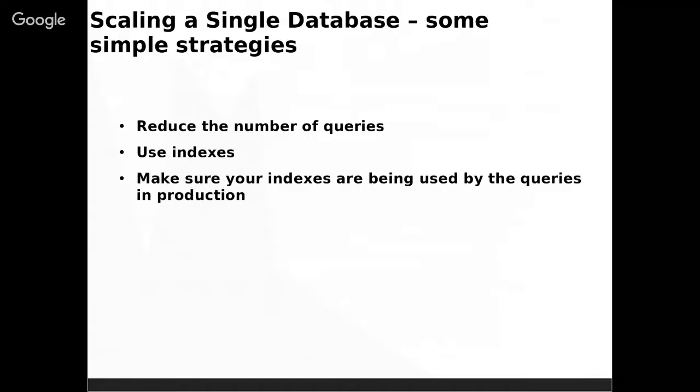Make sure that your indexes are being used by the queries in production. That's what we just said. Indexes are like double-edged swords. If we define one and it is not used by our queries, then it will decrease our database access performance even more. We should be really careful about this. Always remember that even if our index gets used by our query, it will still decrease the write performance, no matter how tiny the reduction is, because now the database has to write the record into the table and then update a separate area, which is known as the index space, to create the new index as well.